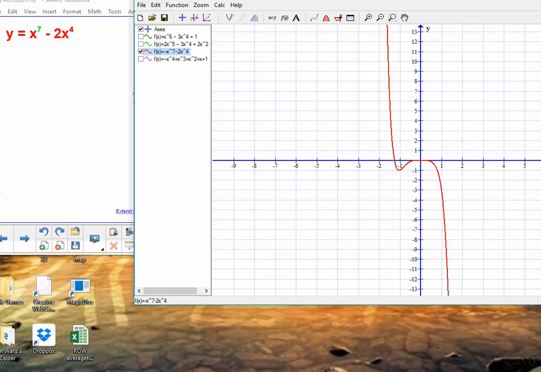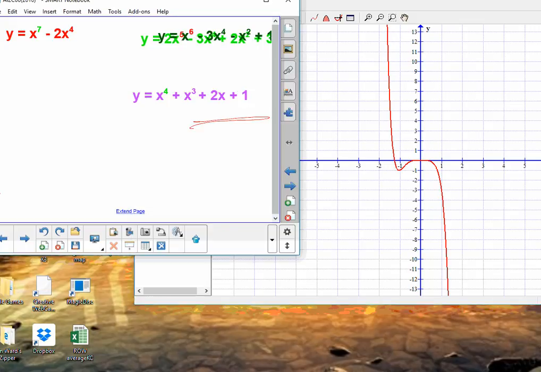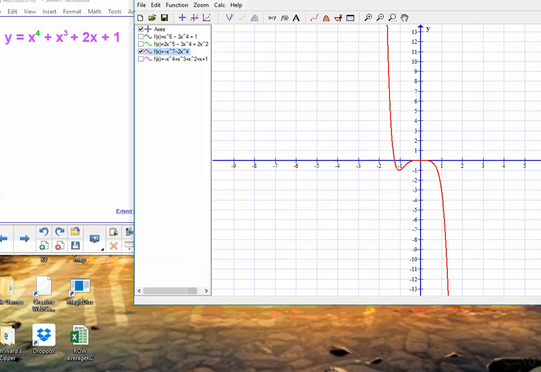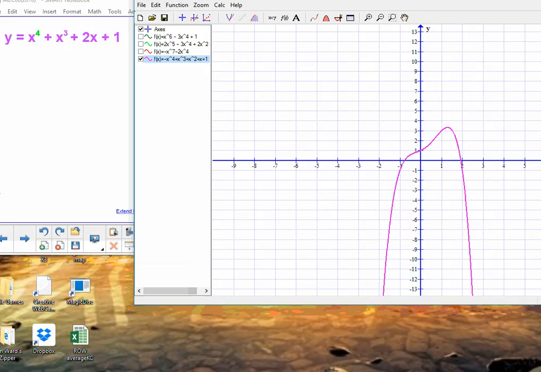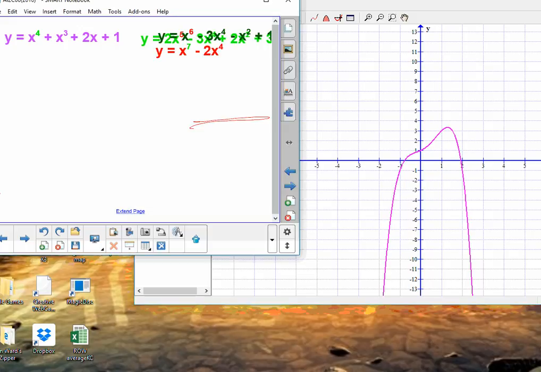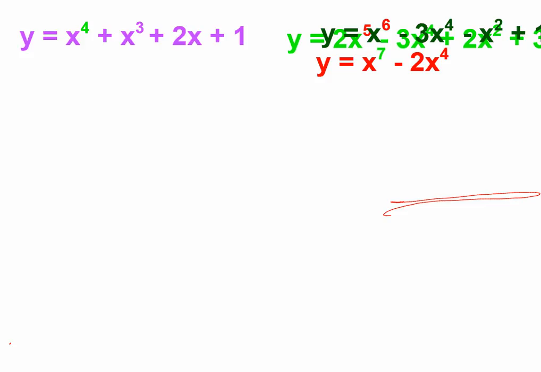Where should that thing end up? Heading to negative infinity. Where does it end up? Heading to negative infinity. And the last one, I didn't do my negative on that one either. Bummer. All right. That should be negative x to the 4th. And that's this last one here. And again, because the lead term is negative, it ends up to the right, heading to negative infinity. If the lead term is positive, it's going to end up on the right, heading toward positive infinity. If the lead term is negative, it's going to end up heading toward negative infinity.